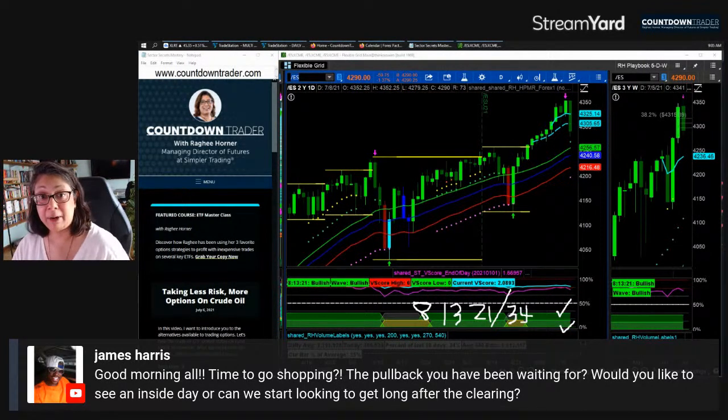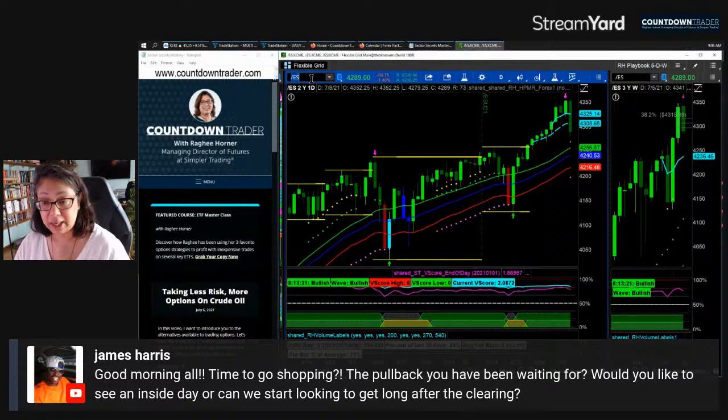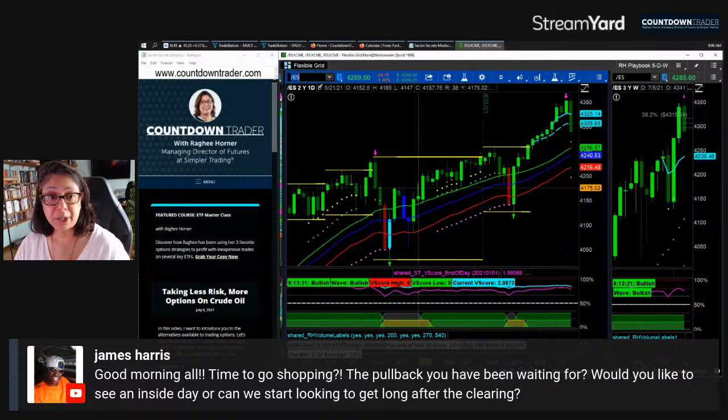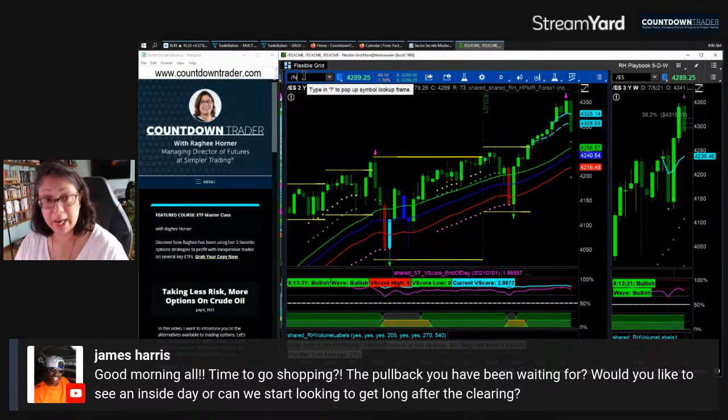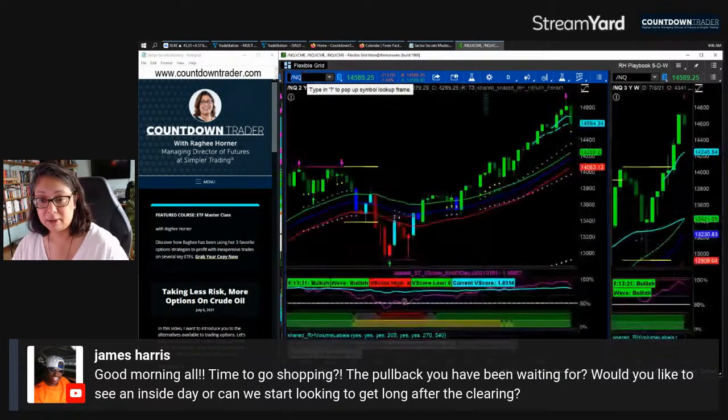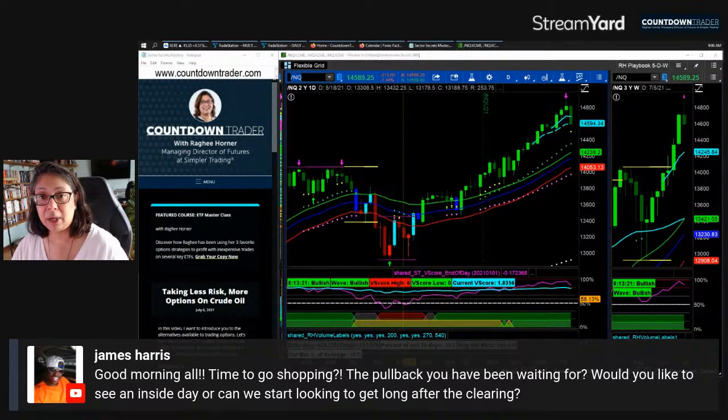We have a full stacked EMA situation in the S&P. We have it in the NASDAQ, right? So what would half stack look like? Half stack looks like this. That's a slightly bearish momentum, half stack. See what happens here. A lot of traders think there's a lot more weakness than there is.